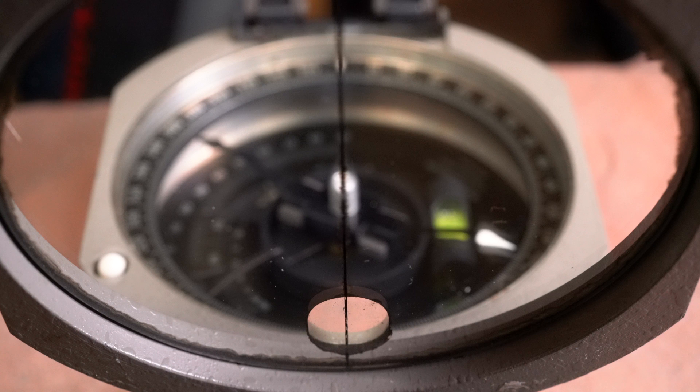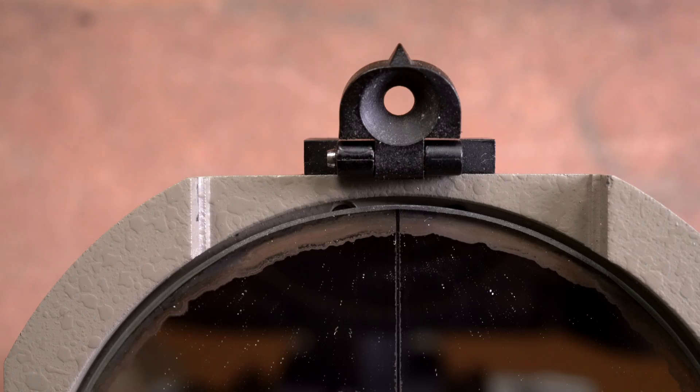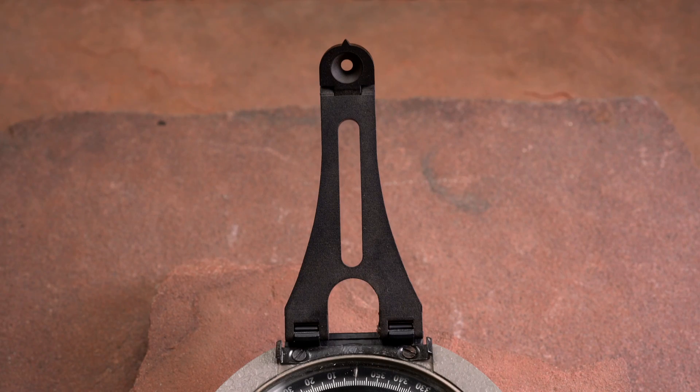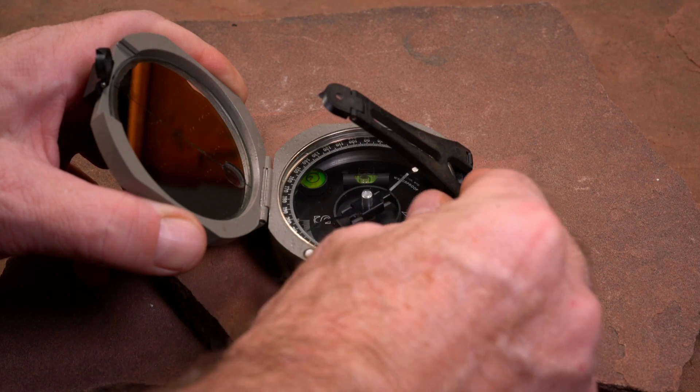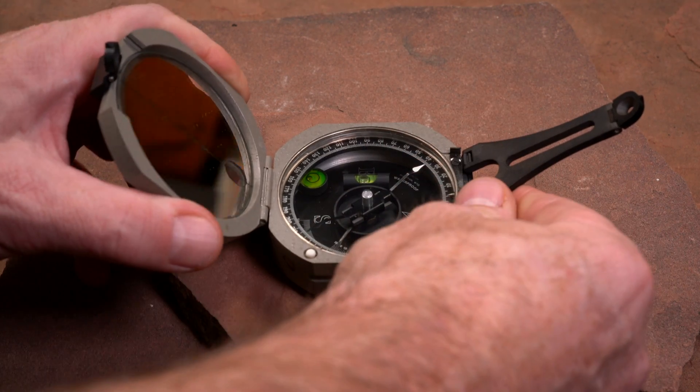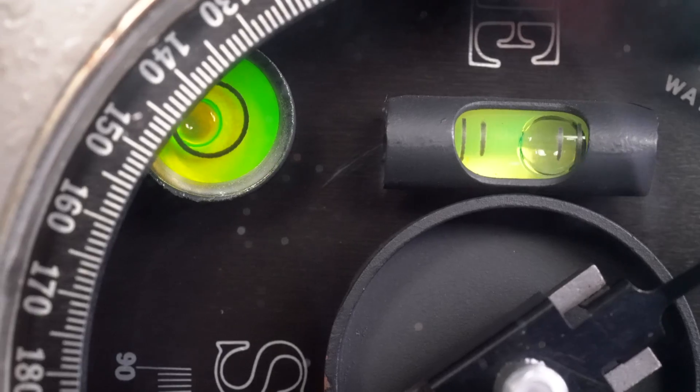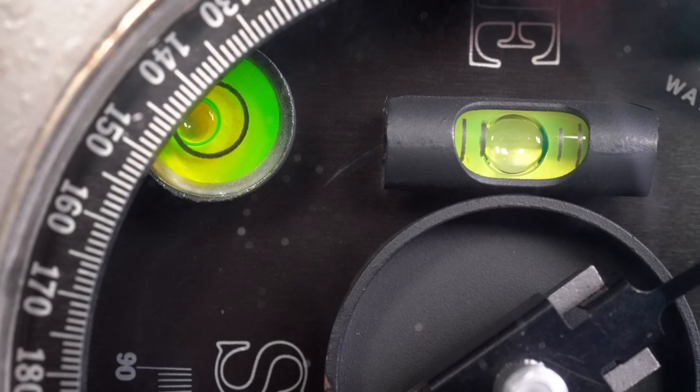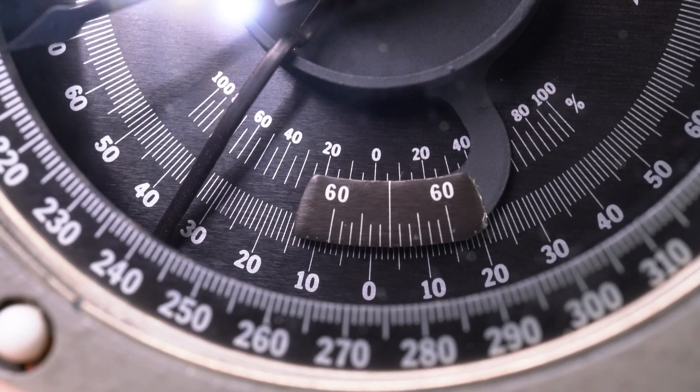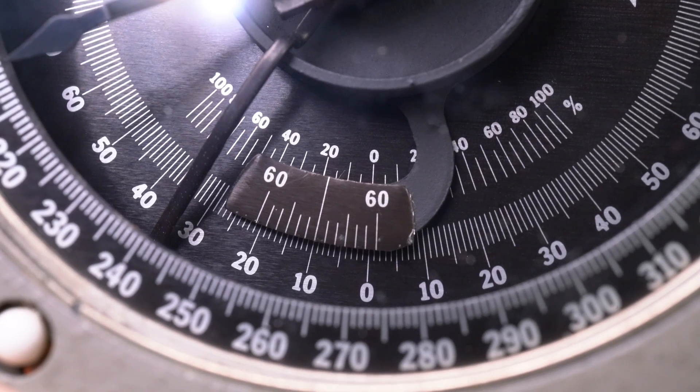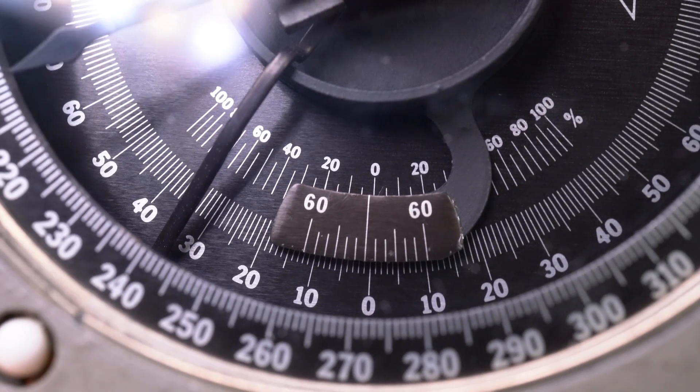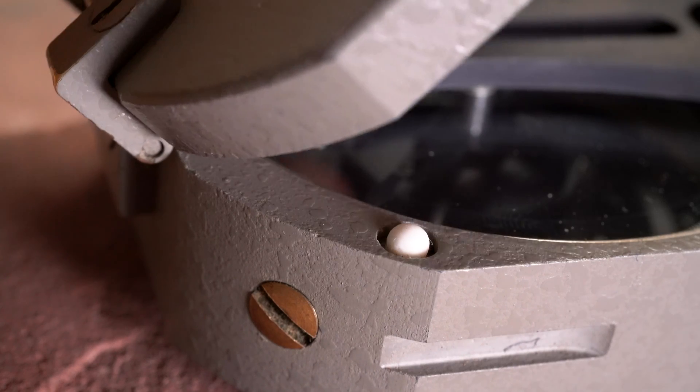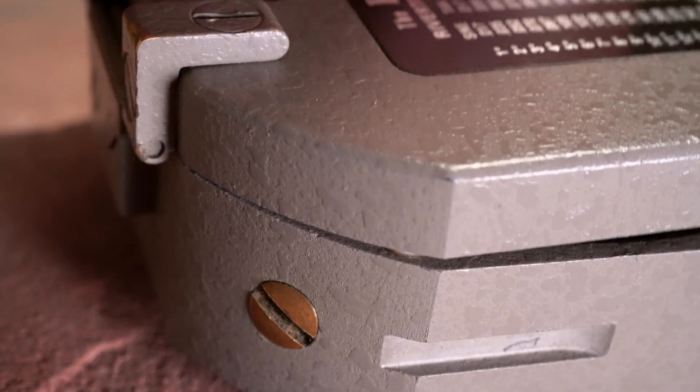The mirror has a centerline and a sighting hole near its base, and a small sight at the top. Opposite the mirror is the large sight with a peep sight at its top. The angle of the mirror and the large sight can be adjusted for a variety of different azimuth and inclination reading configurations. In the base of the compass's capsule is a long level attached to a vernier that can be adjusted with a lever on the bottom of the instrument for taking inclination measurements. There are both degree and percent gradient scales for these vertical angles. There is a needle lock button that is activated when the lid is closed to keep the delicate needle from moving around during transport.